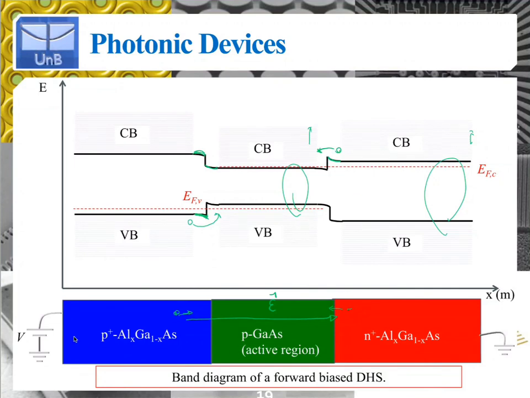Okay, so as you apply a direct bias, a positive direct bias, you polarize the junction, the structure, in such a way that the p-type material is at a higher electrostatic potential, you'll be causing more electrons to diffuse into the active layer, and more holes to diffuse into this active layer. So the carrier concentration for electrons and holes in this active region right here will be even larger when you apply a direct or positive bias, as we've illustrated.